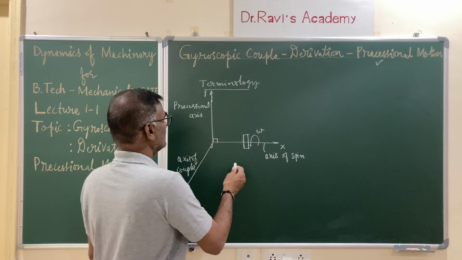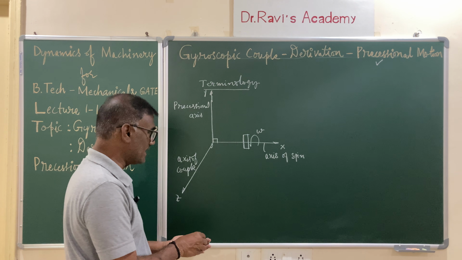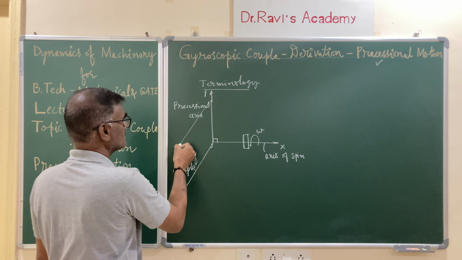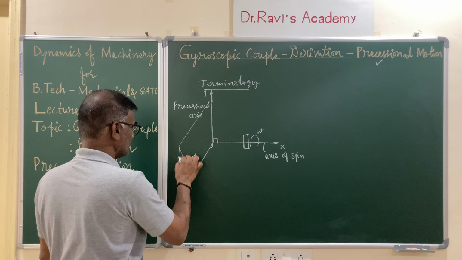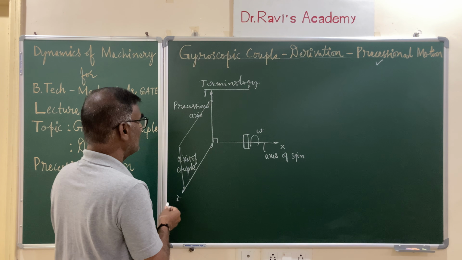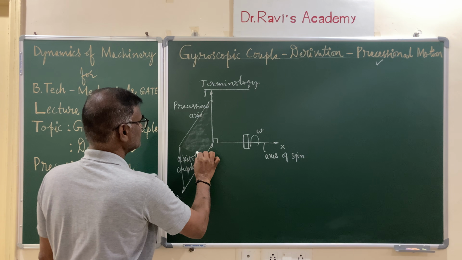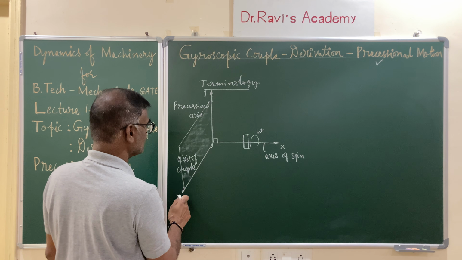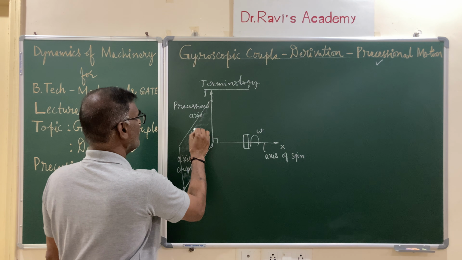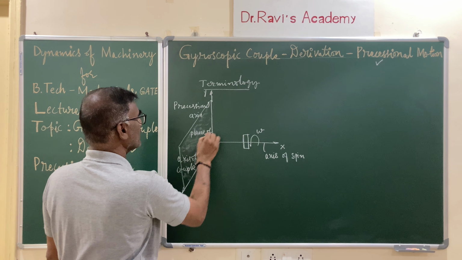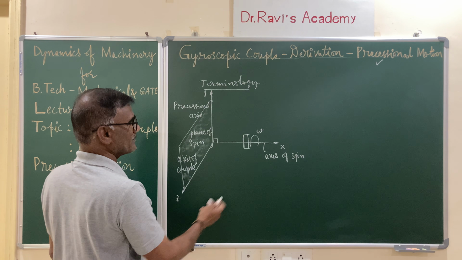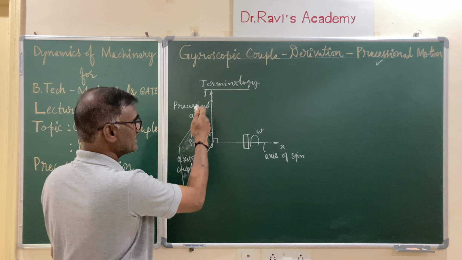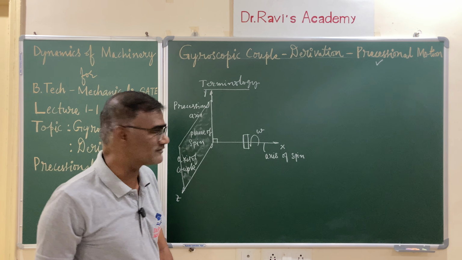Now let us consider a plane. I am drawing a plane perpendicular to the axis of this spin. So I am considering this particular plane, it is vertically downwards, right? And this I am shading with white. A plane perpendicular to OX, that is YOZ. This plane is called the plane of spin. A plane perpendicular to OX, that is YOZ, is called the plane of spin.